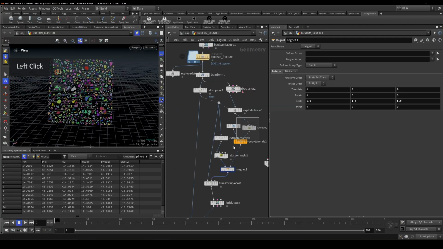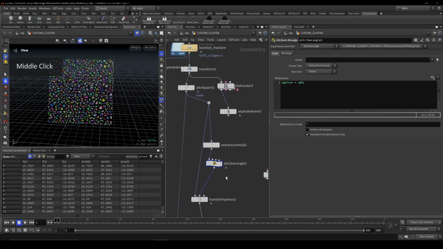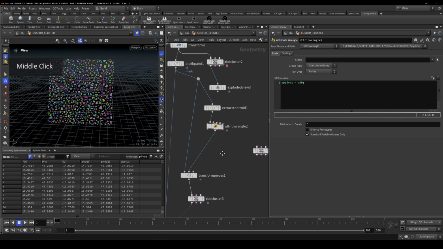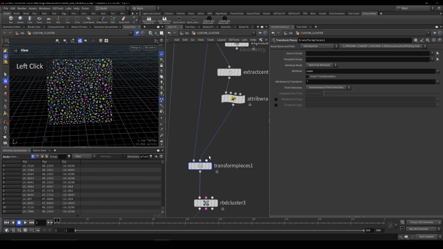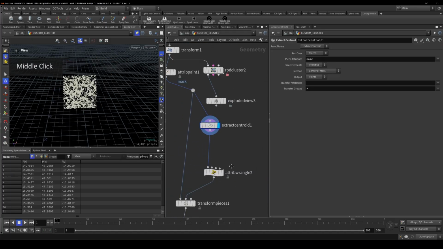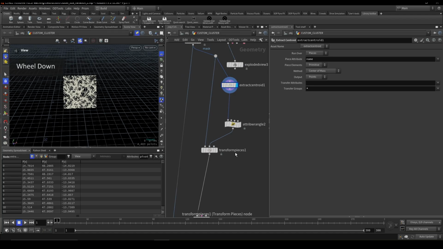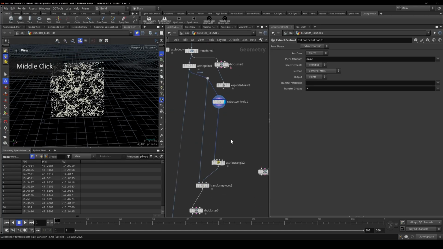So let's do that. Instead of this Metaball and this magnet, let's actually get rid of that. What we want to do is define areas that we want to scale in and then scale those areas in uniformly. And we're going to actually use the transform pieces for that. I showed you this method, but we want to go a step further. So not so much here, more like here. We want to define this area differently.